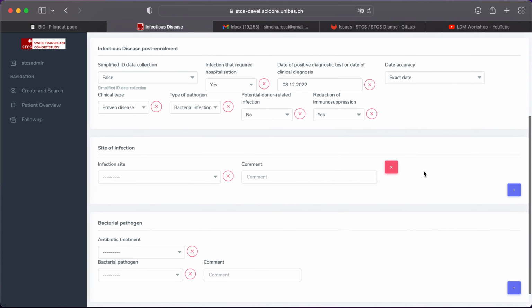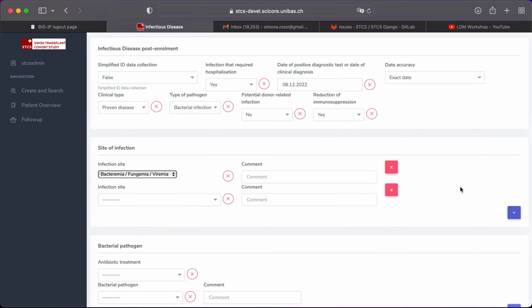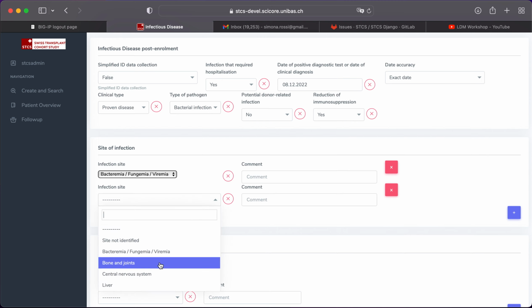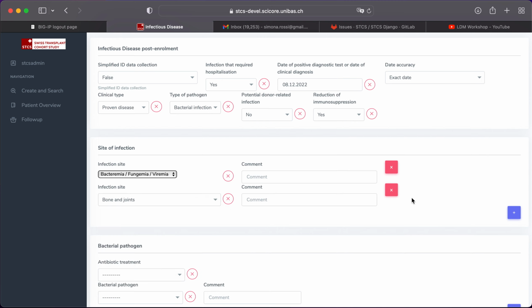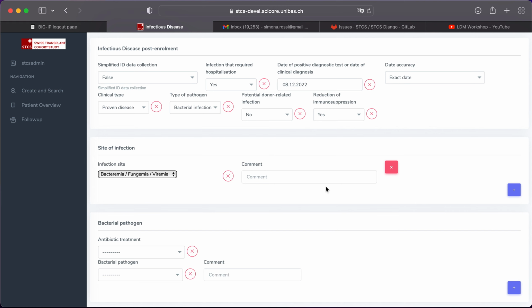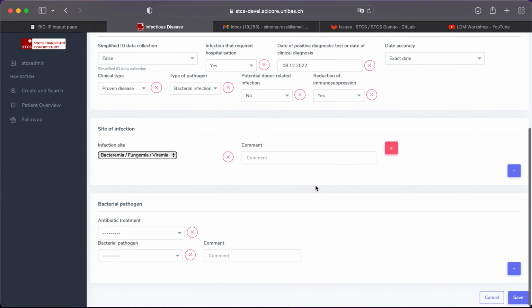Here we can then enter one or multiple infection sites. And in case we made a mistake, we can remove one or more than one entry.